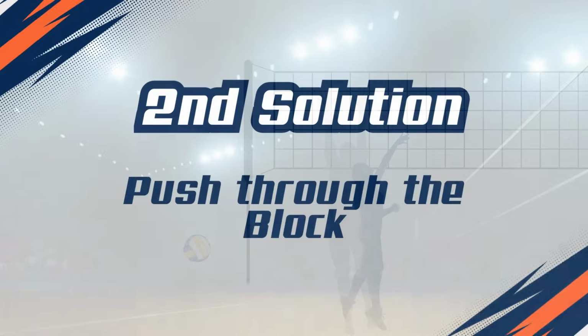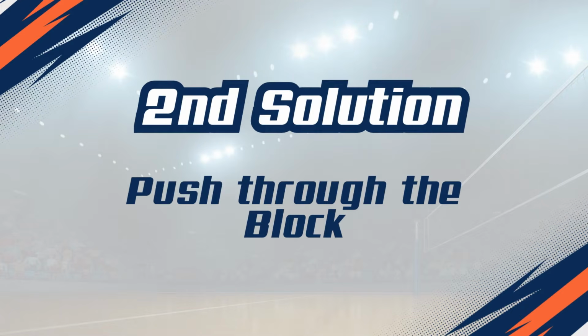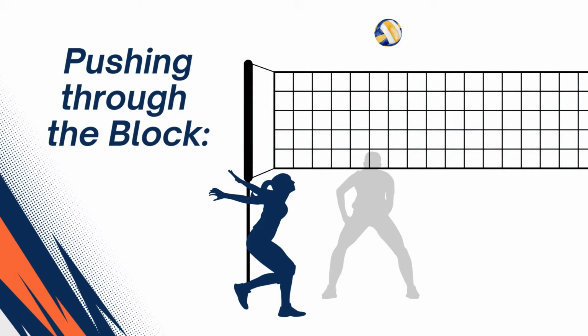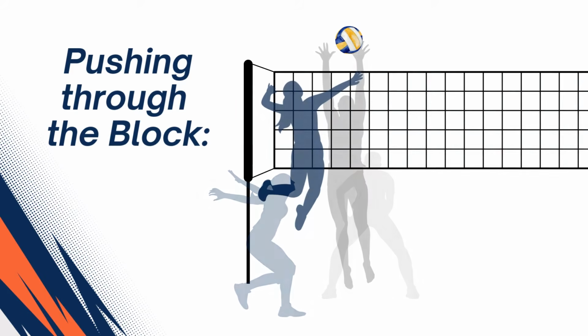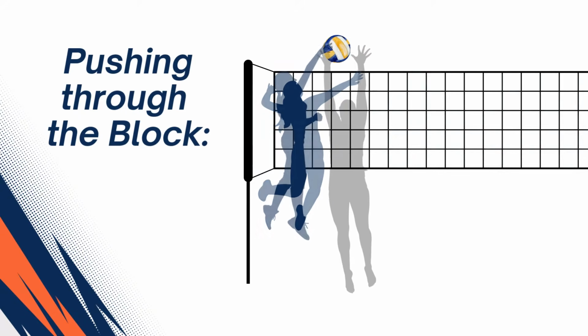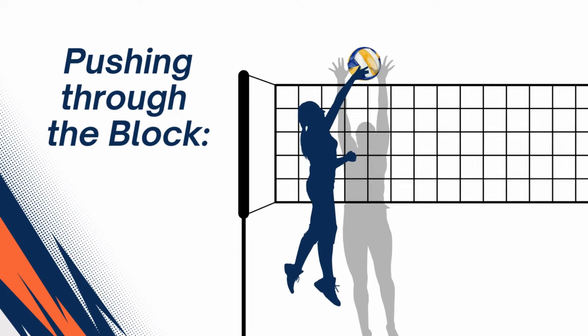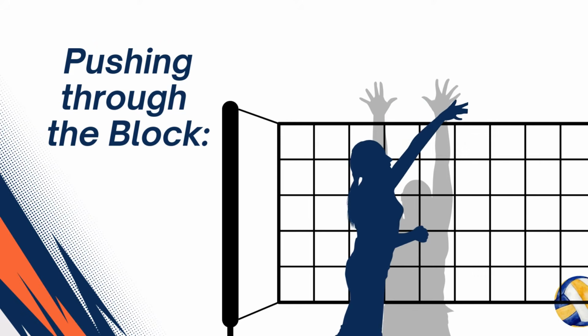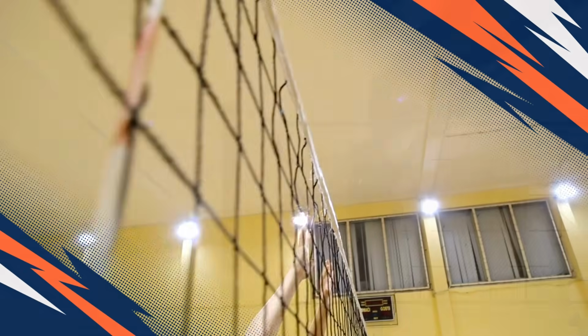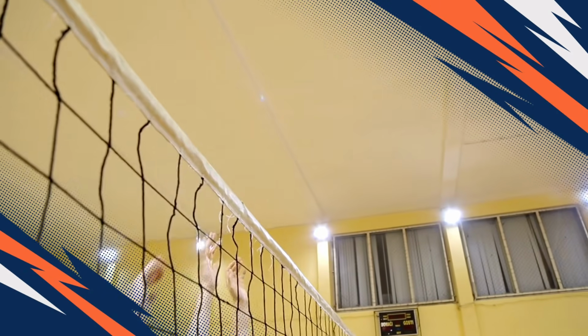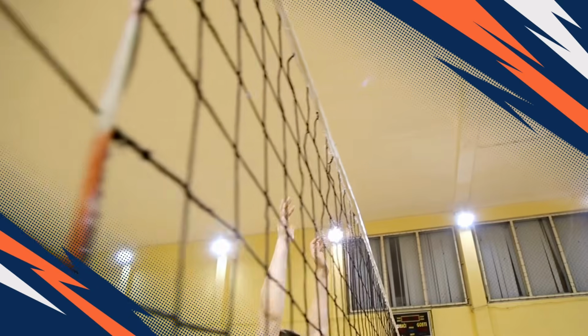If it's a weak block, the next attacking attempt would be to push the ball through the block. Again, you would need to get your feet to the ball, square up with an extended arm, and push with all your power through your shoulders. This is difficult with a stronger block and actually not recommended. Make sure you don't slap at it, as even a weak block will put the ball back down on your court.